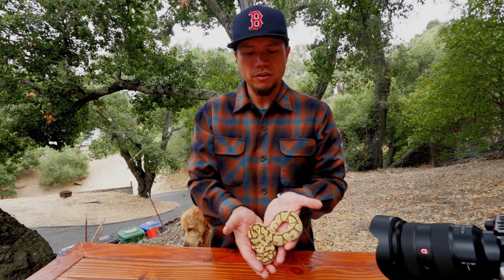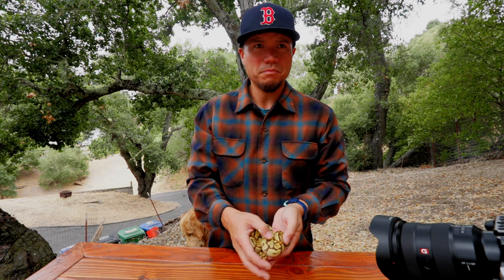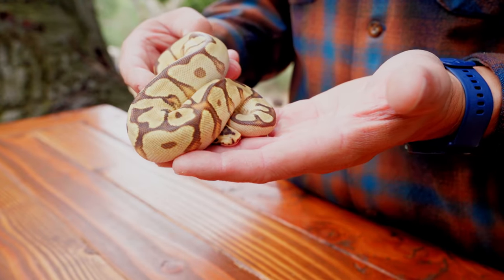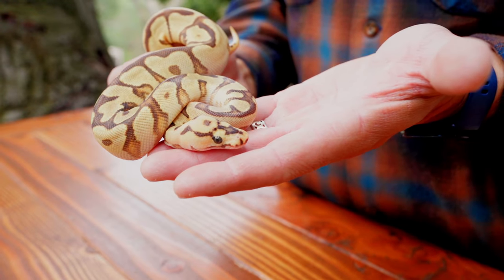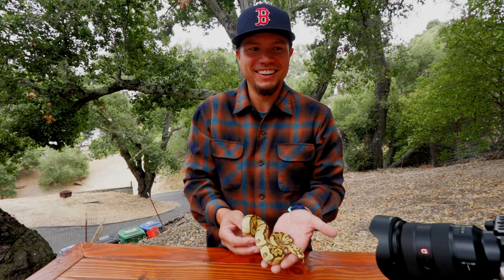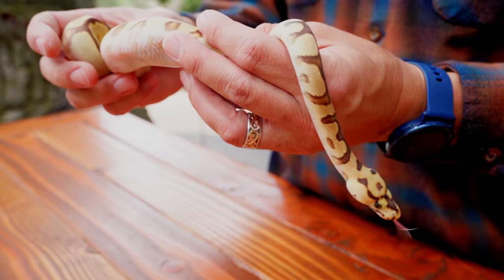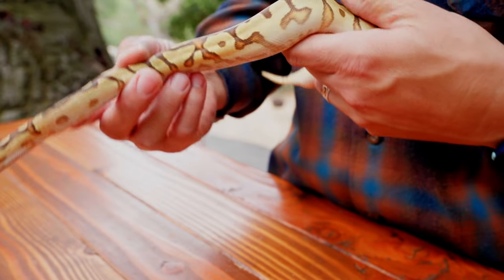We have never hatched out a snake that looks like this at Triple B. We got nice odds on hitting clowns on this clutch because both parents were visual clown, which meant that they were all bound and destined to be clown ball pythons. Enchi spot nose fire. Orange Dream? Good looking snake, man. Super stoked. Just love the orange fire stuff that's coming up and the blushing inside of the pattern there.